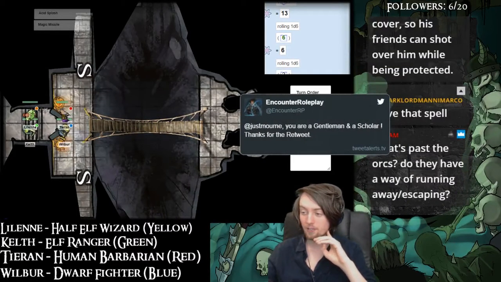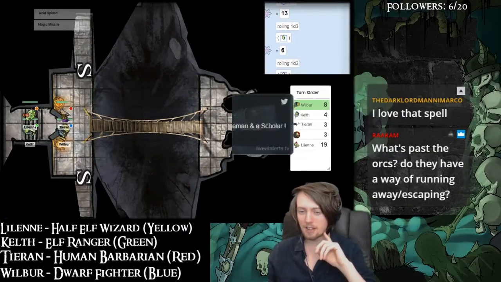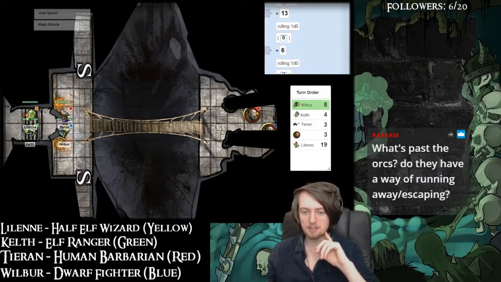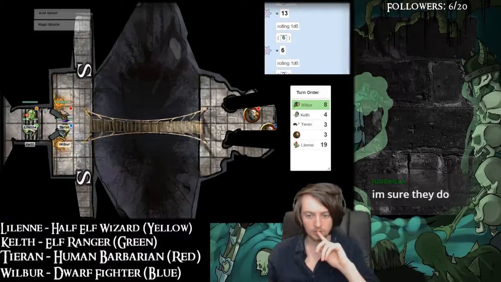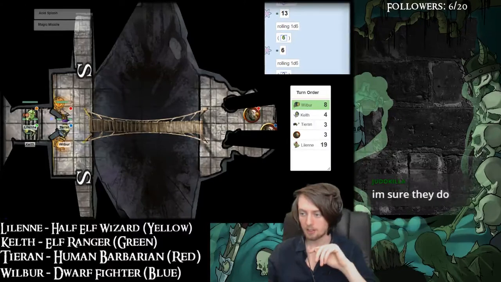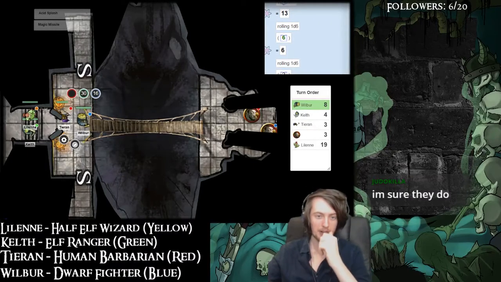You can't see further past the orcs due to the darkness. The braziers are lighting up this area, so you don't see if they can run somewhere. You'd imagine that there probably is a chamber beyond there, but it's difficult to tell, right? All right, so Wilbur can just shield the party if that's what Blue team wants to do. You can step out here and try to provide cover with his shield for the party.